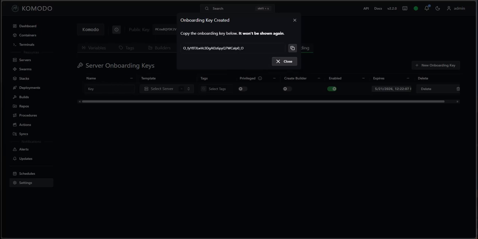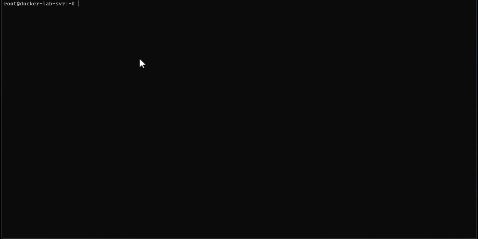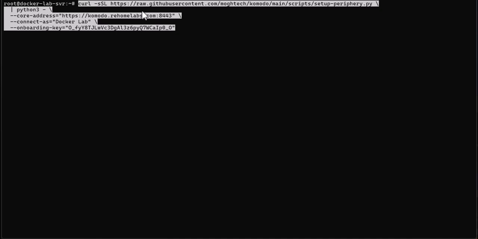Jumping over to my lab now, you'll want to make sure that you're logged in as root or have escalated to root. I've since done that. And you'll want to paste in the periphery setup that you can get from my GitHub repo. I'll be running periphery as a system process. I'll be pasting in this curl command. Make sure to edit the core address to reflect your environment and input your onboarding key. I suggest doing this in a text editor first before pasting in for simplicity. You can also specify what to call this server. It's configured to just pull your hostname and transmit that, or you can elect to hardcode whatever name like I did. Let's hit enter and this will complete pretty quickly.